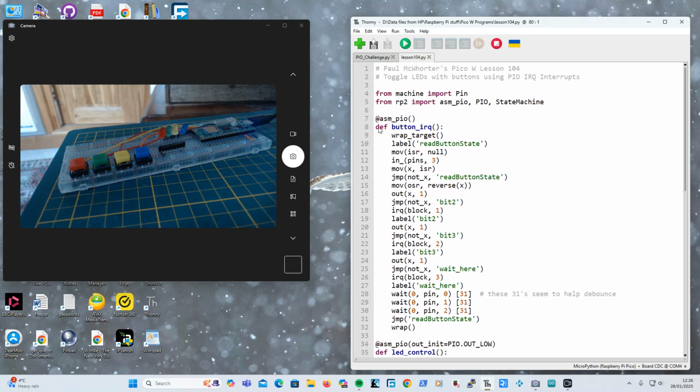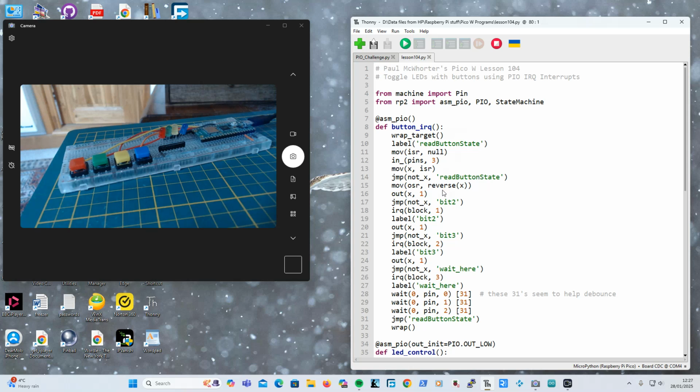Main button handler: I put the states of the first 3 buttons into the ISR, move it to X, and then just check there to see if any button has been pressed, and if it hasn't, it jumps back.